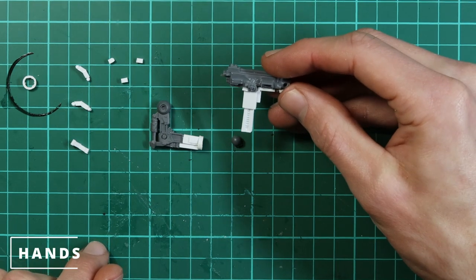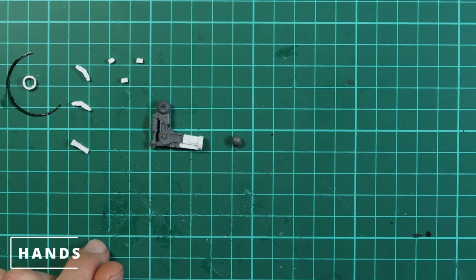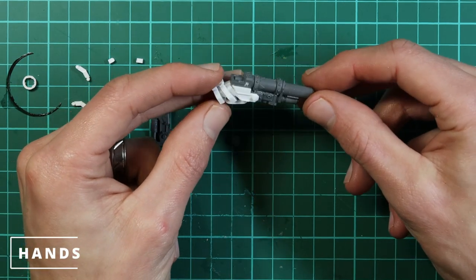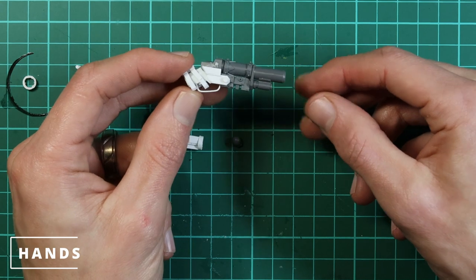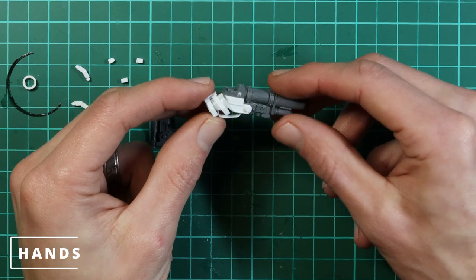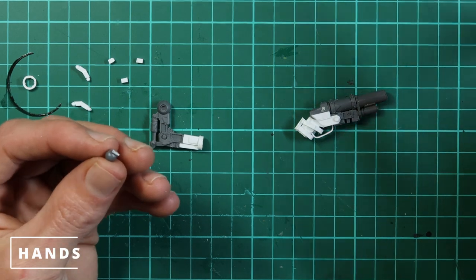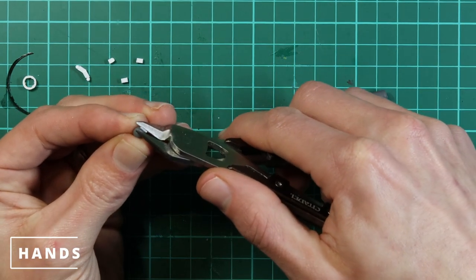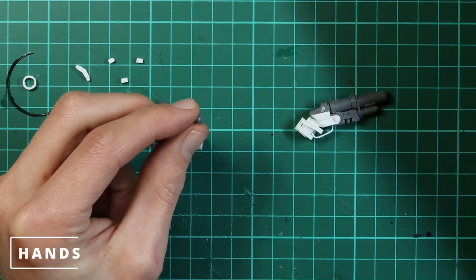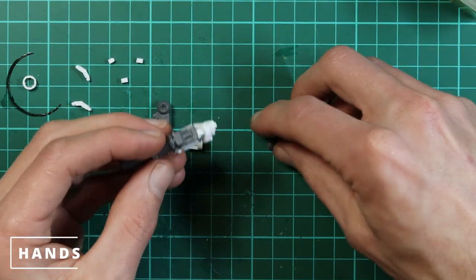This is where I show you something I prepared earlier. I built this off camera because I didn't actually know how I was going to build it and it took several attempts. This is what I like to call the grot blaster — it's made from an exhaust plus the Peril Guard Tarox battle cannon turret piece plus some other bits off the Orky sprue. I wanted it to look like a break-barrel grenade launcher style, something to represent the 18-inch-range blast capability.